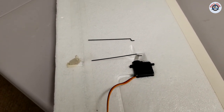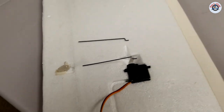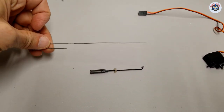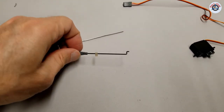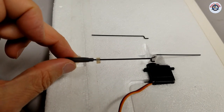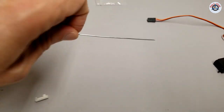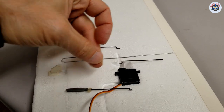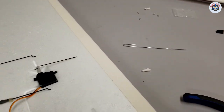So yeah, if somebody is building this for the first time and has this issue, they have to go to the hardware store to get wire. Fortunately, I have a paper clip that's long enough and stiff enough, and I also had this wing piece over there. On one aileron I'm going to attach this, and on the other one I'm going to build a new control rod. It is disappointing though.